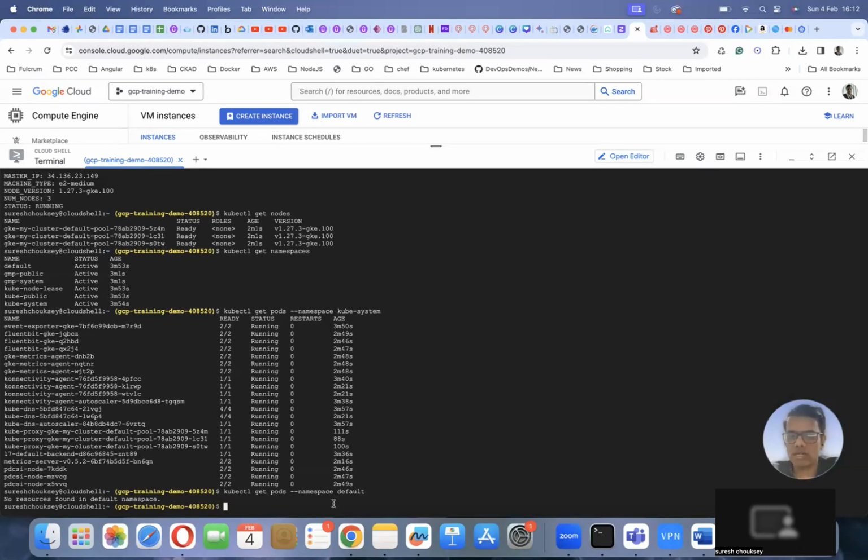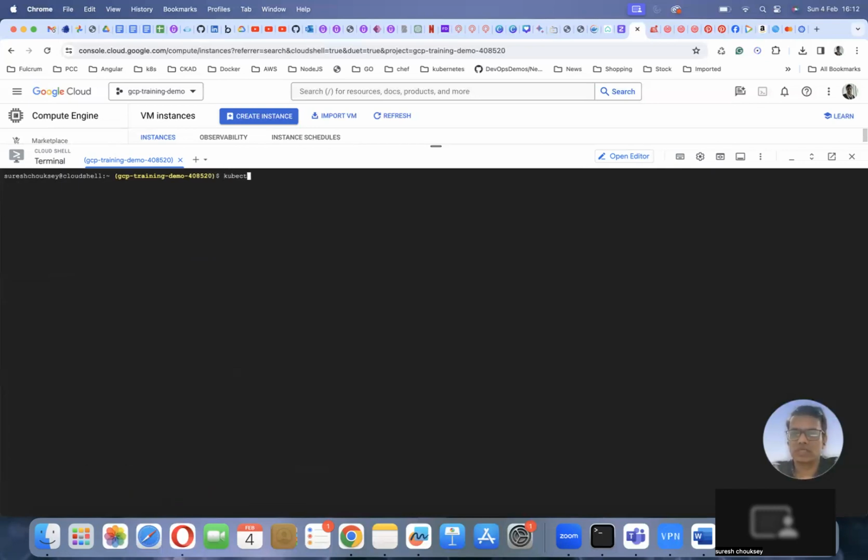So now, suppose you want to create a pod. We can create a pod for Nginx: kubectl run nginx --image=nginx.